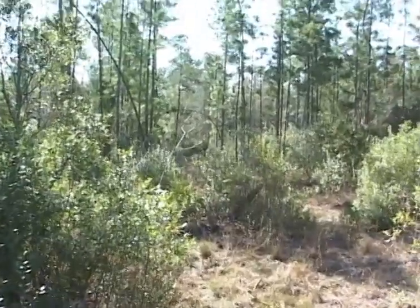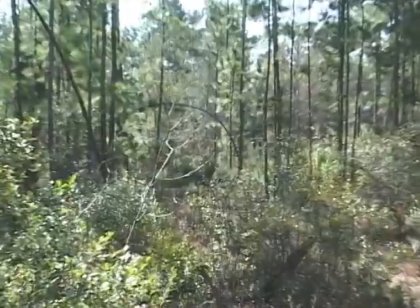I'm also behind the camera on this hunt as I film my brother-in-law Eric chasing South Florida hogs.